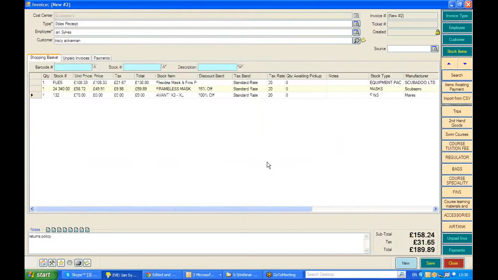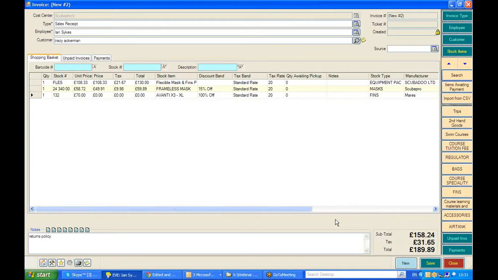And you'll see here that this has now taken the overall price of the package, and in the case of the upgrade to the frameless mask, which we said was going to be 15% off its standard price, that now leaves us with the total price here, and I finish off the sale in the usual way.